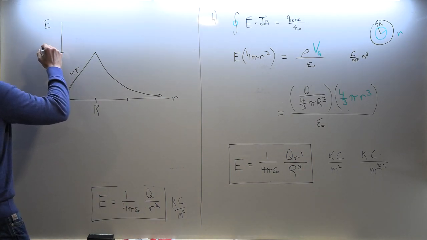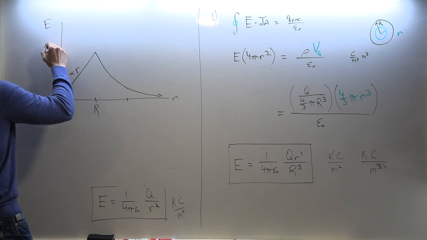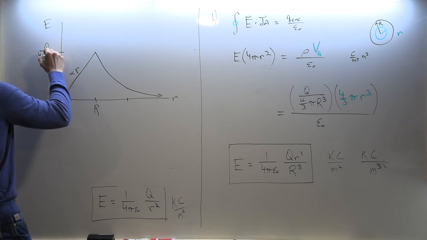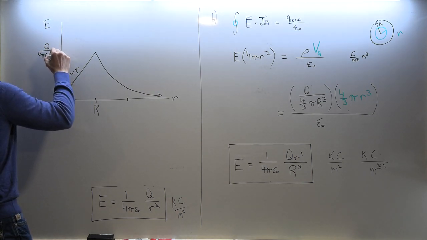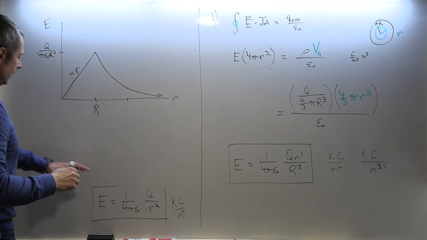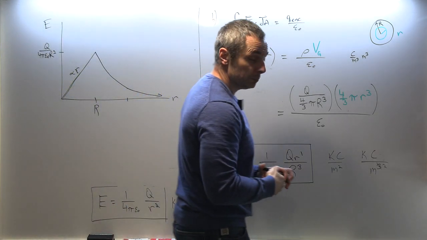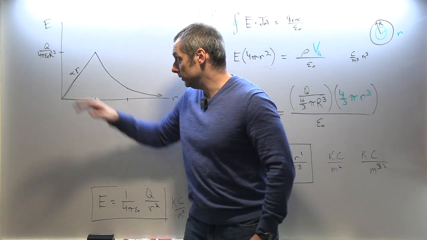It's easier to put it over here. And maybe just for, yeah, I'll do this. Q over 4 pi epsilon 0 r squared. And see, here I wrote it all. I didn't separate out the 1 over 4 pi epsilon 0. Perfectly fine if you combine all into one formula.